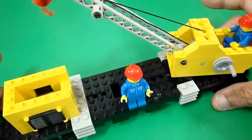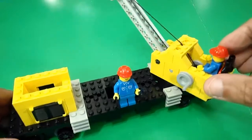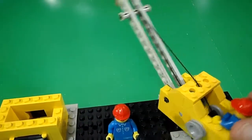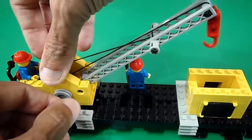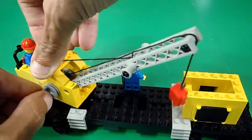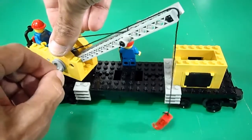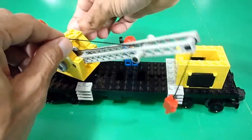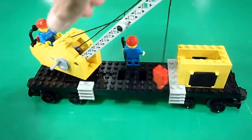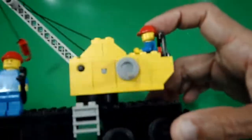Right, it turns around, and the other part is for the hook, getting down, taking merchandises or boxes or freight boxes, containers, and the other one to elevate this main arm, and that's it. That's so easy. So shiny, I really love it.